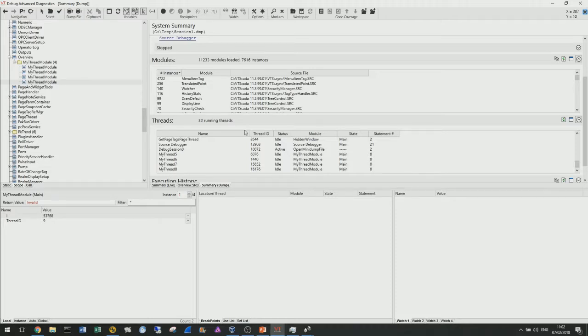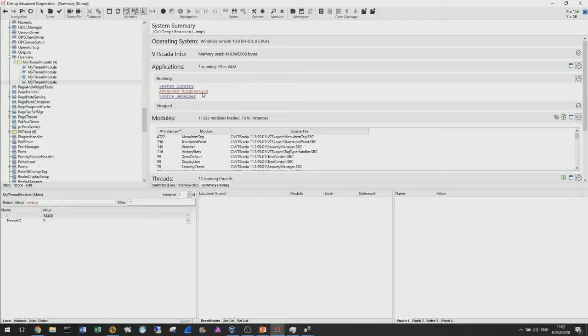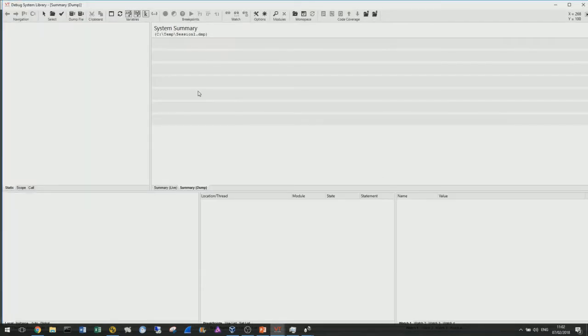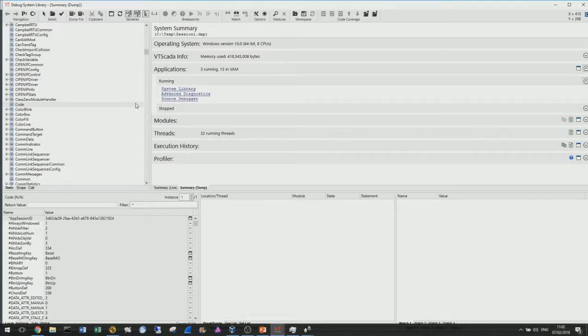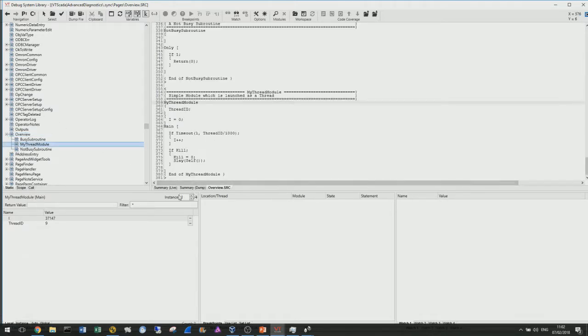Why am I seeing the live thing here? Because I haven't clicked on the application. Just give me 1 second. I need to click here, and that's going to load up in a new window. So now I need to find my overview page, which should be under overview. Click into it, and my thread modules, and you can see it's all frozen in time.